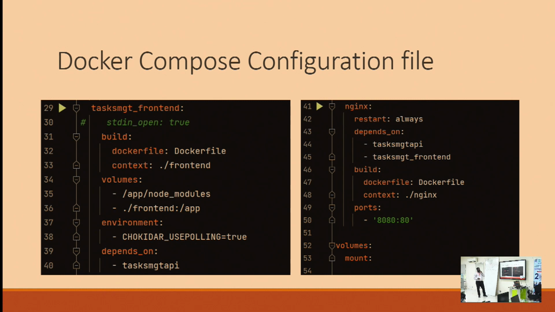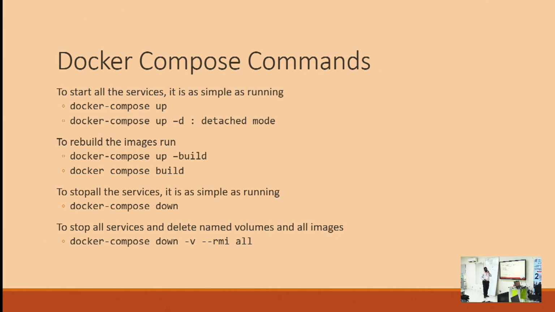Then we move to the NGINX server. So the name of the service, some configuration commands, what it is dependent on. We want the backend and the front end to be running, else NGINX should complain that these services are not up, because it needs to ping them and ensure that they are running. Then where to find the Docker file and the context and the ports that are needed. If you are using a named volume, you have to specify it underneath your file in the Docker Compose file. Because we use a named volume for the database, we need to specify it. So that is it for our Docker Compose file. So we'll be running it right now.